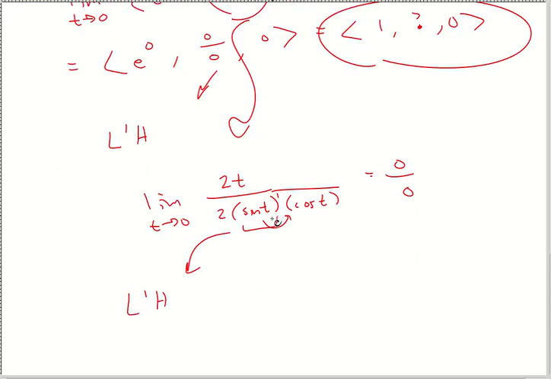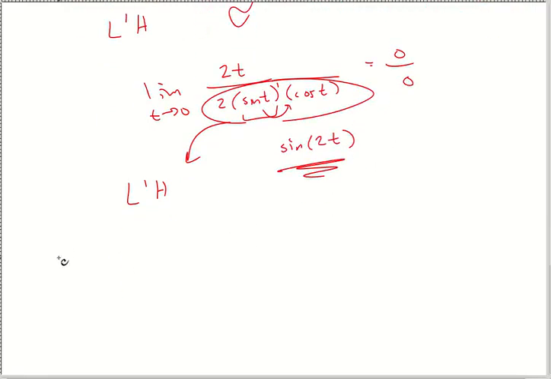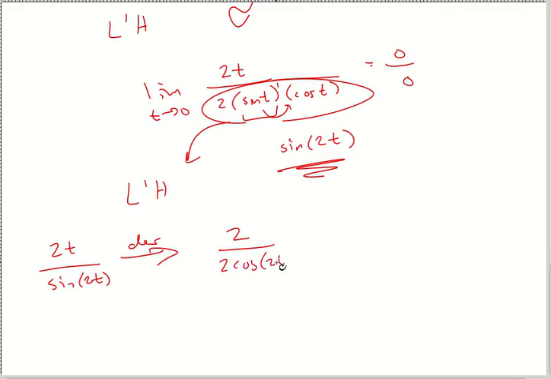One particular thing to note is that you could rewrite this denominator. No, hold on, it's sine of 2t in the denominator, and so it's much easier to do that derivative. Let me start with the original that we would work with and take the derivative of that. So 2 in the top, and then sine goes to cosine, but that 2, again by chain rule, comes to the front. So it should look like this.